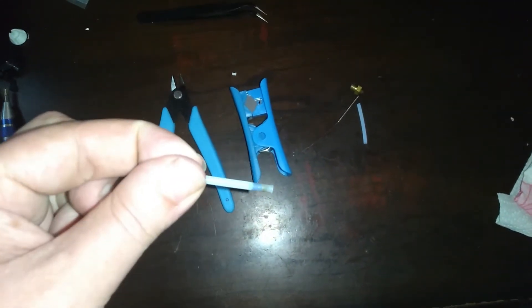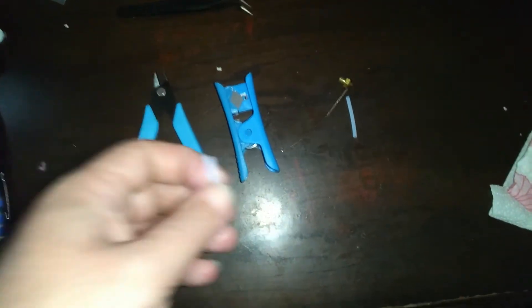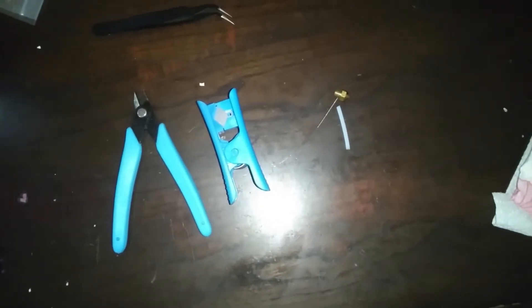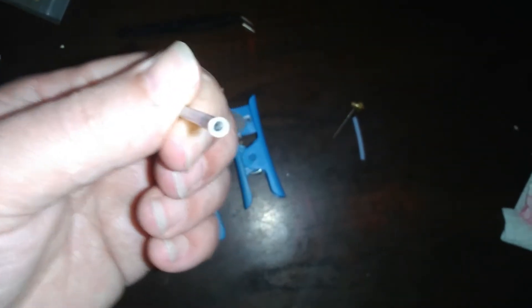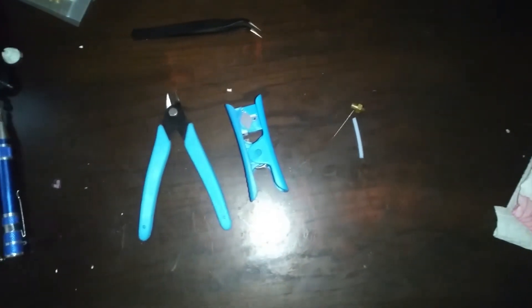So I said, alright, I've got to pull the hot end apart. On these Sunlu printers there's a little PTFE tube that goes up through the hot end itself from the nozzle — it sits right on the end of the nozzle and runs up the tube, with the other end sitting pretty much where the fitting for the Bowden tube screws in. I decided this needed to be replaced. After a cold pull it looked like it was being smooshed through that tube. The weird part is it was actually printing pretty okay other than that popping noise — I didn't really see much under-extrusion, so I was a little shocked with how frequent the popping was.